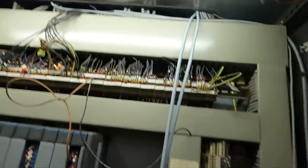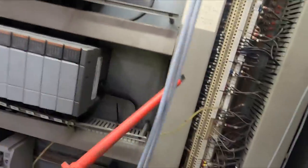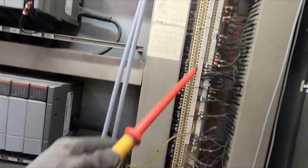Covers all back on as best as it can be. These are in there, so they'll get dressed down properly through the finger trunking. These are going away, I believe it's up there, but he's also not sure if it's here, so we'll get this out, find the connections, because there is cables already in for them, we're just replacing them, so it's just a like-for-like replacement depending on where it is.